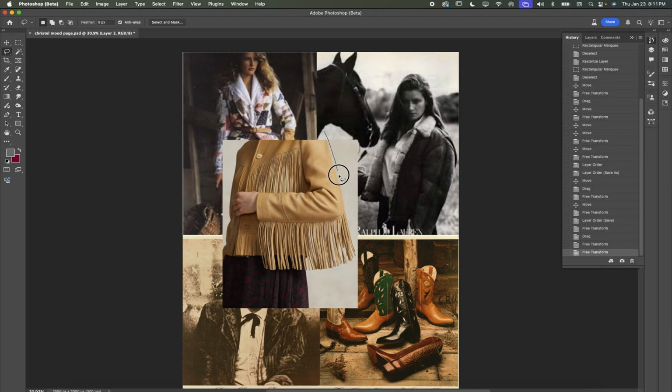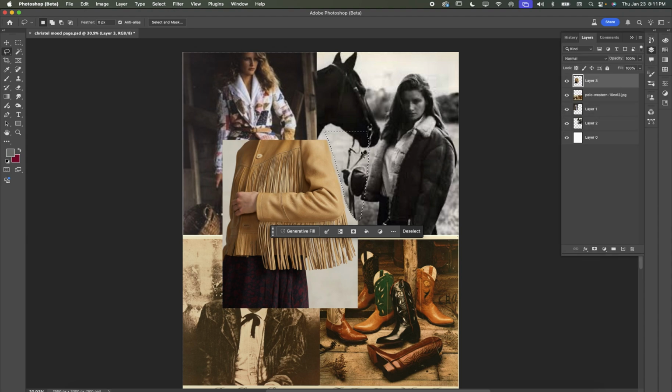I can select freehand and erase. That's going to take me forever. Okay. Click and drag. Now, another thing that I will show you, let's put my layers on. If I were to click and drag, and let's just say this layer is number 3, but what I really want is the polo layer.